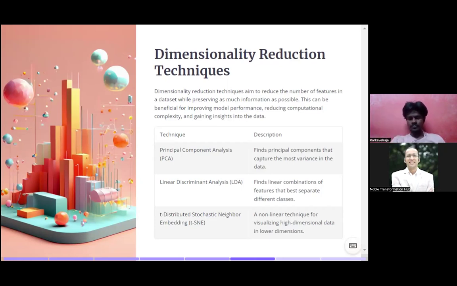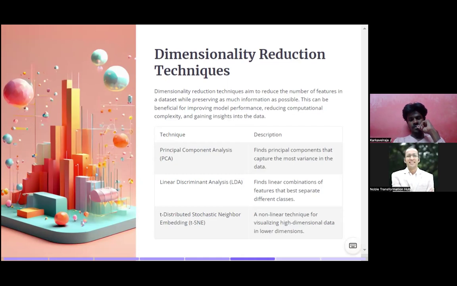You have to reduce it so that it can improve model performance. Because if you have a lot of features which are not relevant for your model, your model will become bulky and it will not perform well. So you need to have only the data which is relevant and required for the model. The rest of the features need to be reduced.